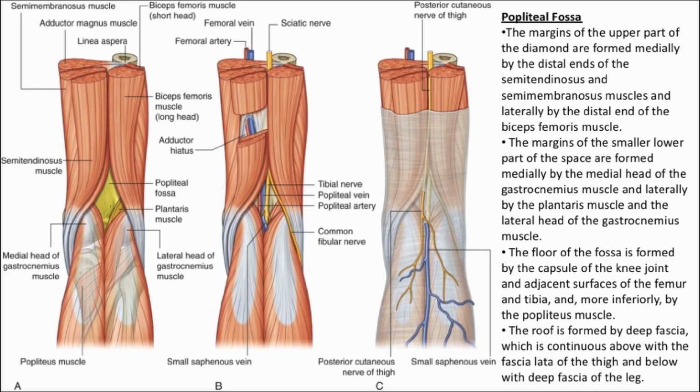Then we have the popliteal artery, which is a continuation of the femoral artery in the anterior compartment of the thigh, and it begins as the femoral artery passes posteriorly through the adductor hiatus. Remember that little window in the adductor magnus muscle? So as the femoral artery passes through that hiatus, it then becomes the popliteal artery. It appears in the fossa on the upper medial side, just under the margin of the semimembranosus muscle, and it descends obliquely through the fossa with the tibial nerve and enters the posterior compartment of the leg.